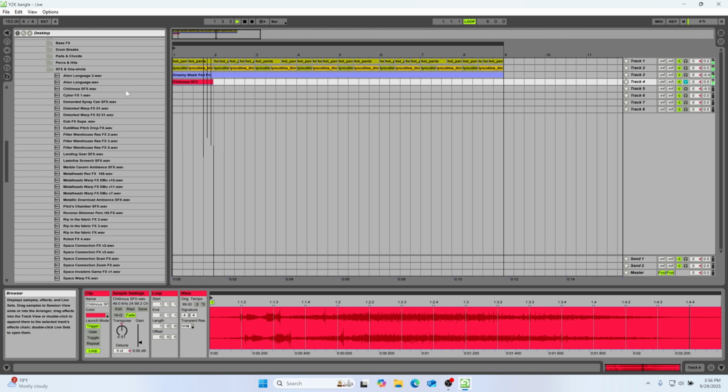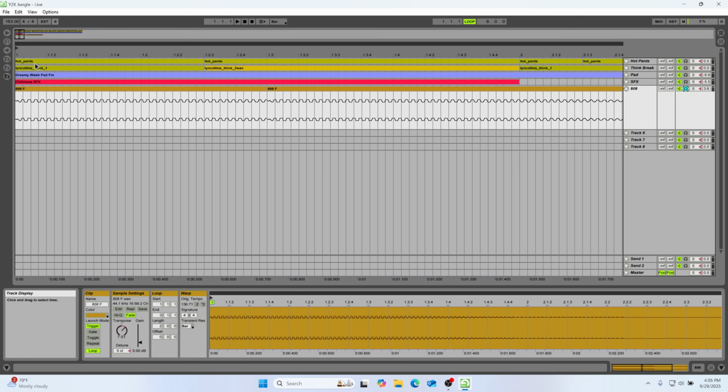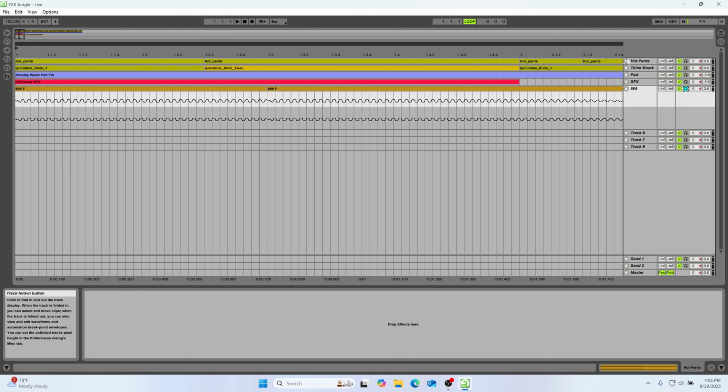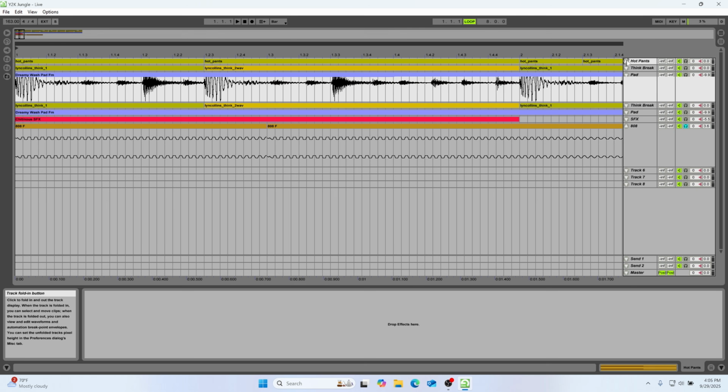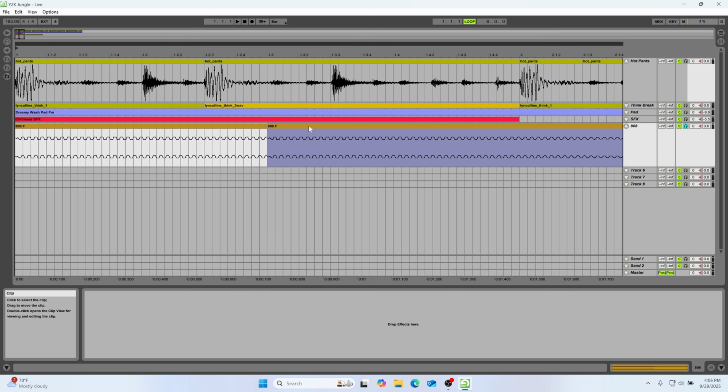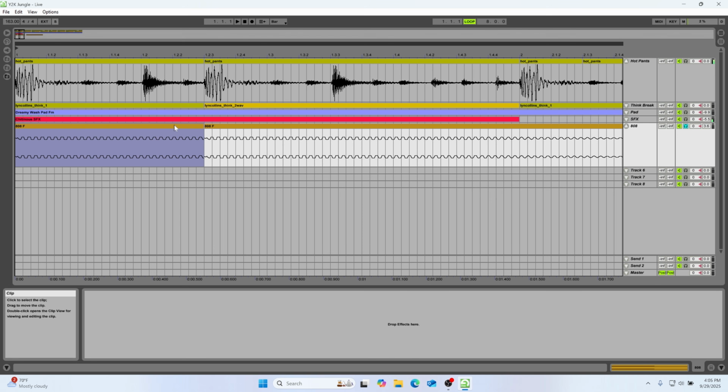I'm also going to chuck in a little sound effect from the Echoes of Light sample pack. And now it's time to move on to the bass. For the bass, I'm going to be using an 808, which is an absolute classic for this style of music. And this one does have a bit of saturation on it, which is a good thing because this version of Ableton doesn't include a saturator. So this is what the drums, the pad, and the bass sound like all together.